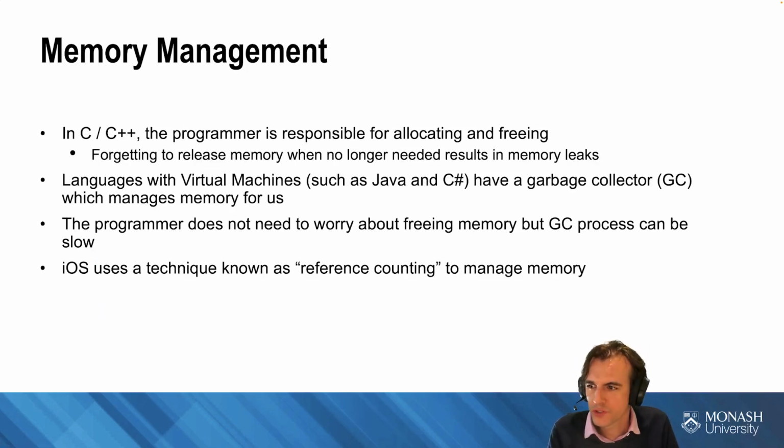So I want to touch on memory management for a couple of minutes. In some languages, the programmer is responsible for freeing and allocating memory, and that's a problem because if we forget to release memory, we get memory leaks. If we free things and then try and refer to memory, we get things like segmentation faults. So some languages deal with that by just having garbage collection, and then the memory management is done for us, but that can be inefficient in the sense that we can't control exactly when the memory is freed.